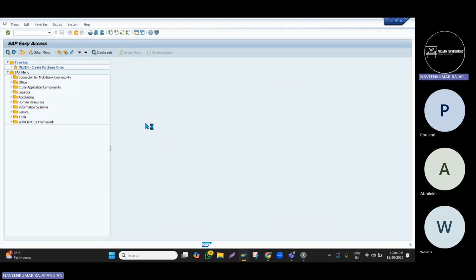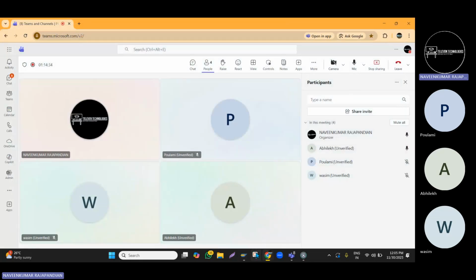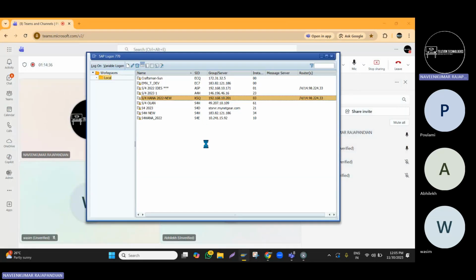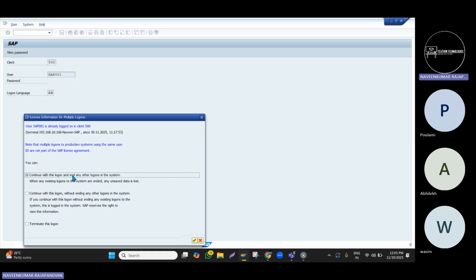I'll give a shortcut. Just giving one or two T codes is of no use, so I'll give a shortcut where you can find everything in one place. We even give this to the customer as well, because customers ask a lot of requirements: I want a report like this, like that. So initially we give this particular setup. You just go through everything, and if you want anything additional to this, we can do that.